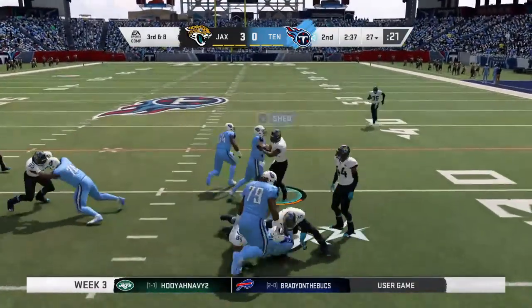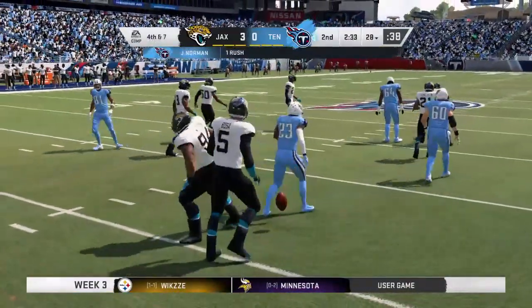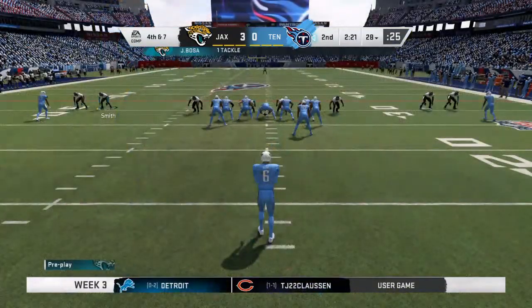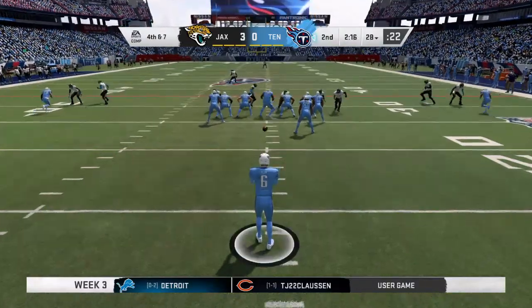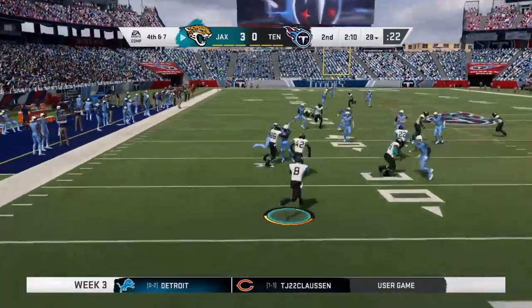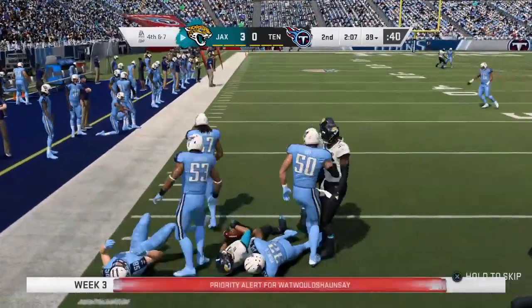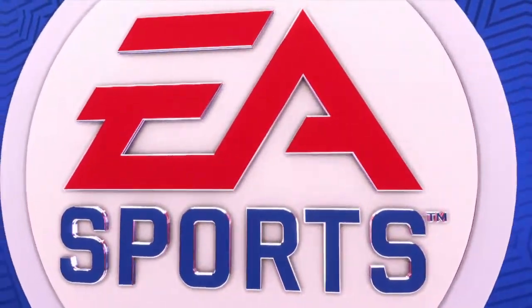On 3rd down, it's Norman, and he won't be close to a 1st down as he runs into a wall right around the line of scrimmage. No gain on the play there. A nice job defensively. And it likely forces a punt situation on 4th. He's been a busy man here in this first half as he gets it away. Pulled in at the 24. Well, he wasn't too far from breaking that. Officially, give him 15.